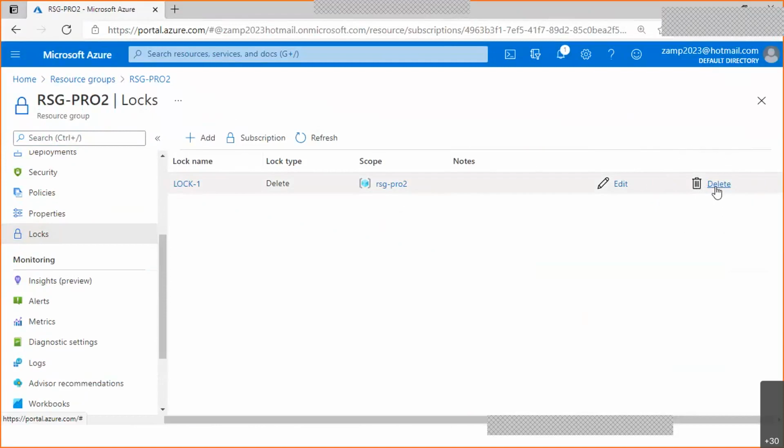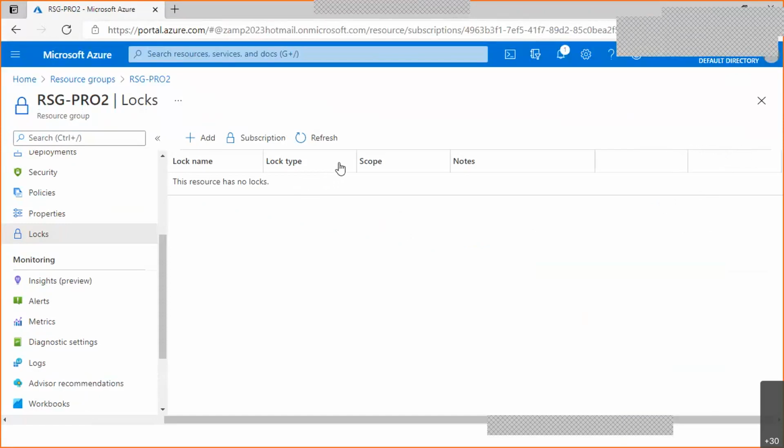Once you click delete, your lock symbol also is removed. So guys, here you can see the lock is successfully deleted. So like this, we can delete the lock.